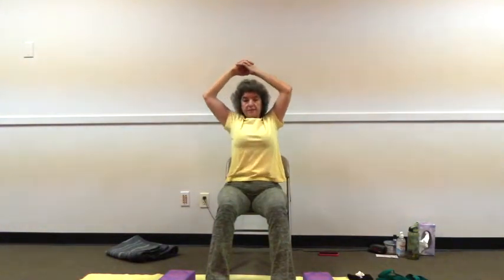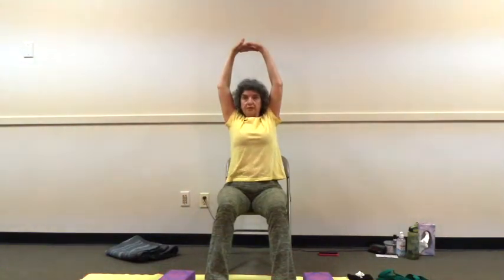Returning center, interlacing fingers, sending palms up, chest lifting, looking straight forward. Releasing hands and arms, rolling shoulders, forward and up, back and down. Let's get ready to work with our other side. Everything center, find your alignment, whether you're standing or sitting.